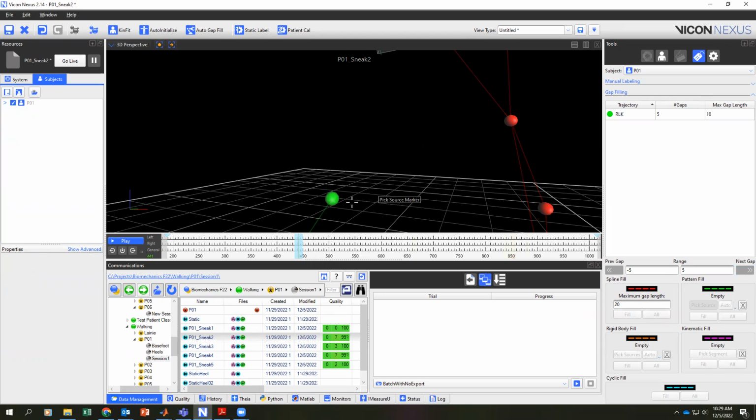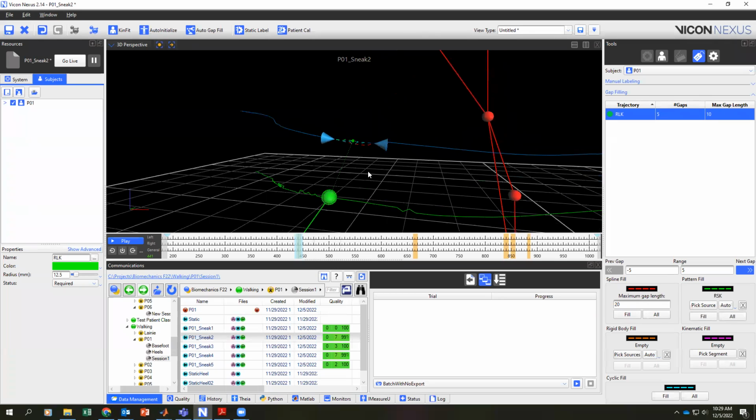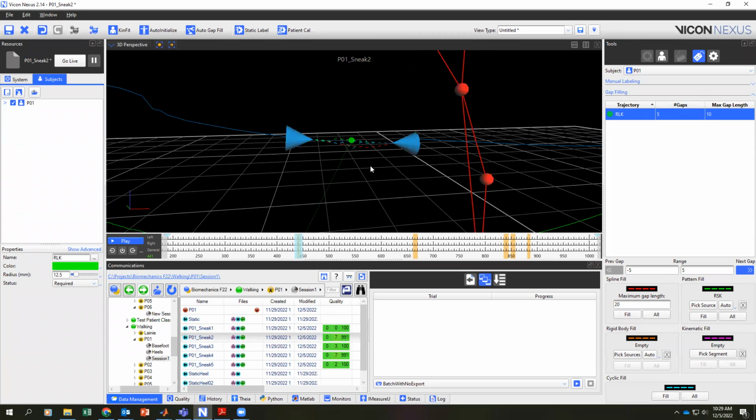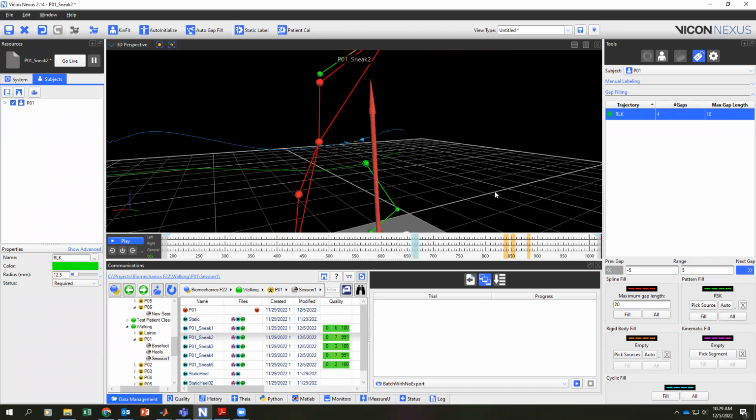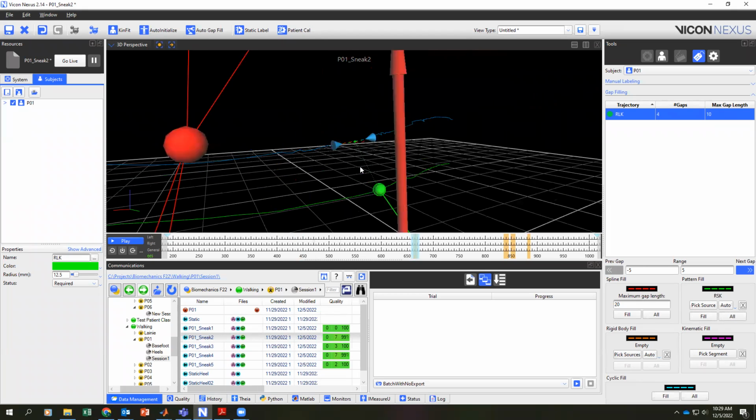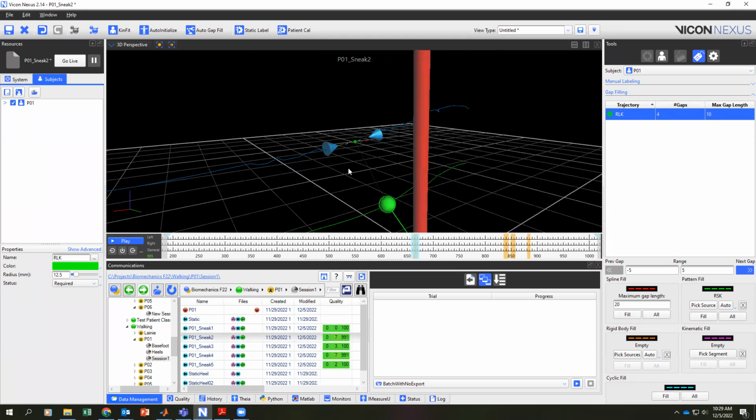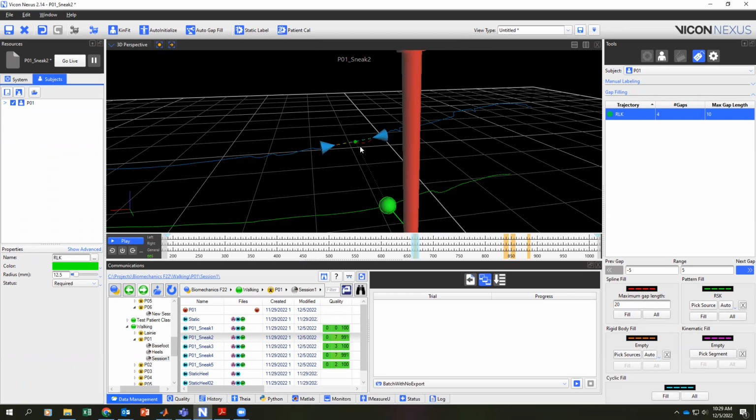I'll pick source. I'll click on the shank marker, and now it gives me the option to also use that pattern fill. And you can see it's maybe a little bit smoother than these cyclic fills, so I'll go ahead and use that one. Now, that source marker is still selected. You can see it says RSK here. So as long as I leave that selected, it's going to give me that as an option for my pattern fill. And again, it's just another one I can use. I like this one better than either of the two options given here.